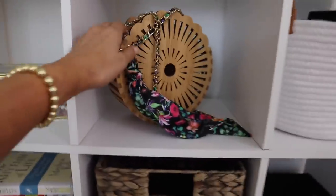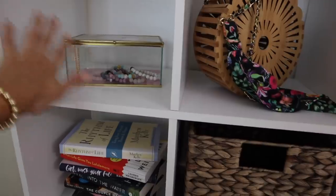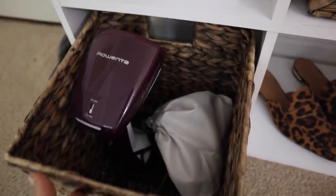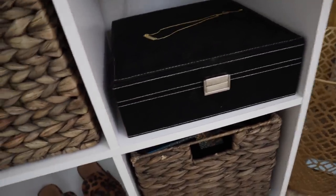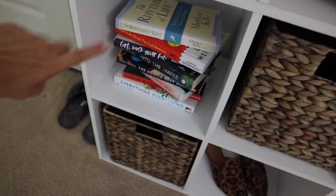You can obviously see the things that are just for decor — this little purse, some mules, and a little basket with bracelets that I don't really wear anymore. In this first basket I have my steamer and some attachments for it. Over here is a bunch of eyeshadow palettes — not going to go through those, there's a lot. This is my jewelry box from Amazon, which is great if you don't have space for a big one.